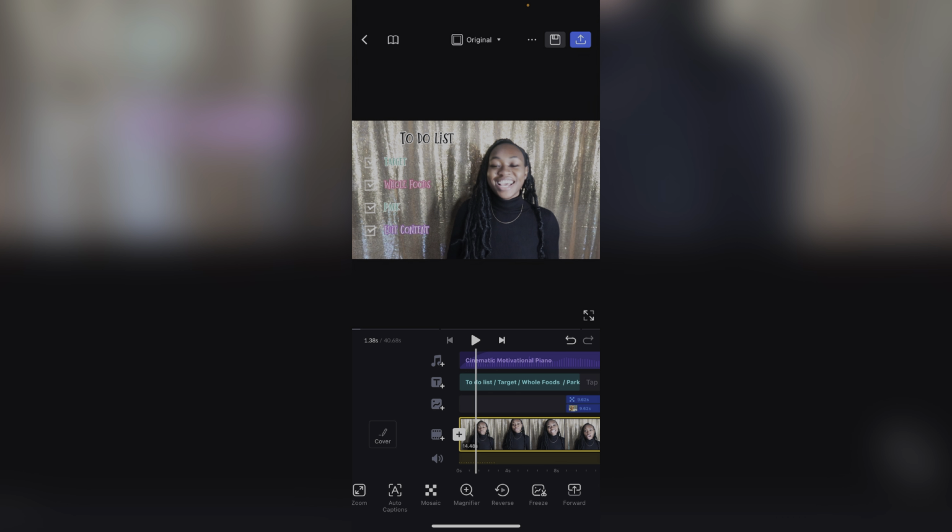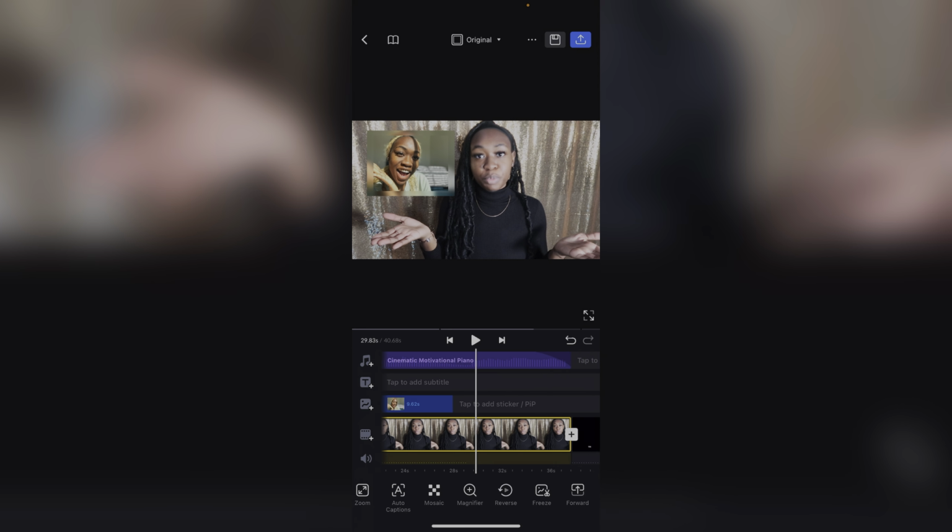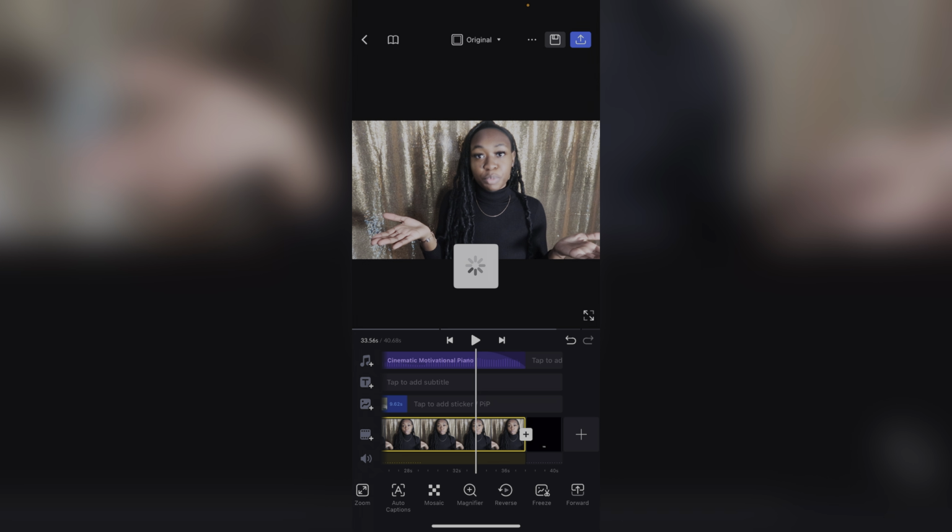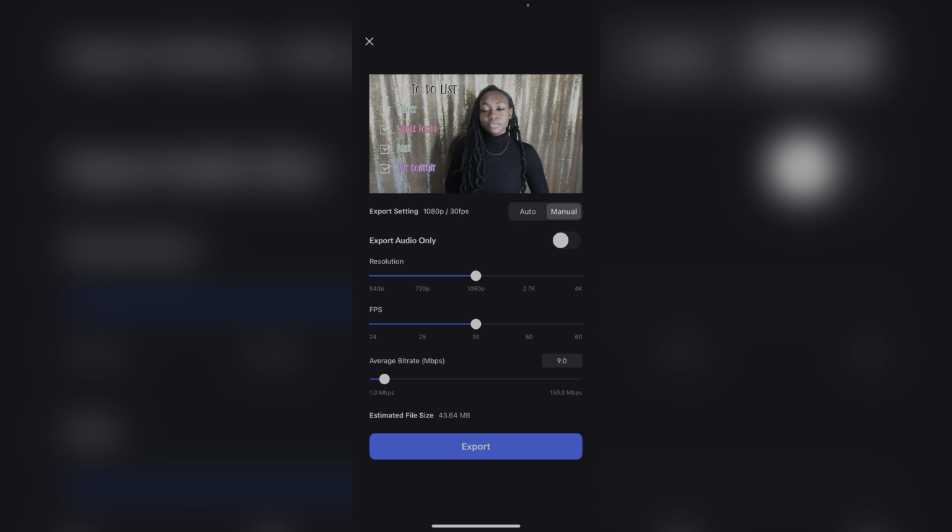So that is pretty much it. The video and export it, you're gonna click on the blue arrow, and you're going to choose your resolution, 4K, which I do recommend, but make sure that you record it in 4K, otherwise it'll mess up the color in your video. That happened to me on a video. I don't know, it just made my skin look really, really darker. So just be careful with that and be mindful with that. But choose your resolutions and then you hit export, right?